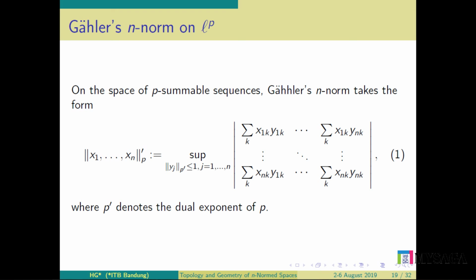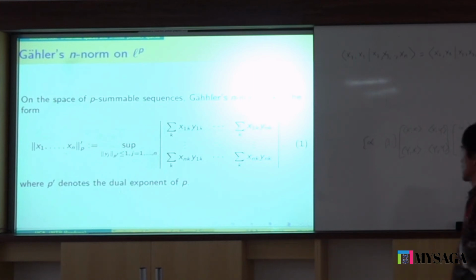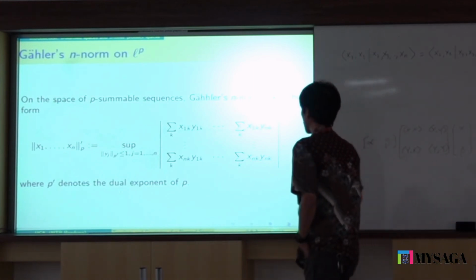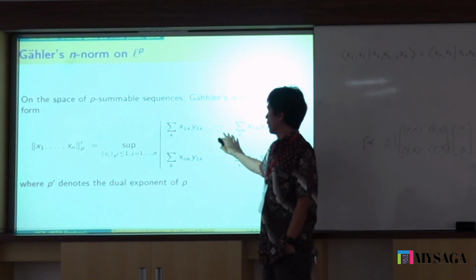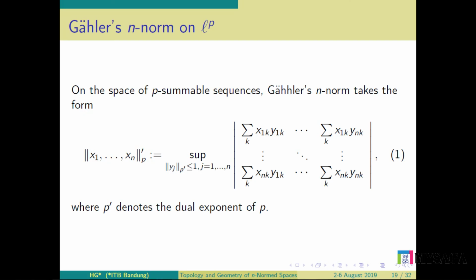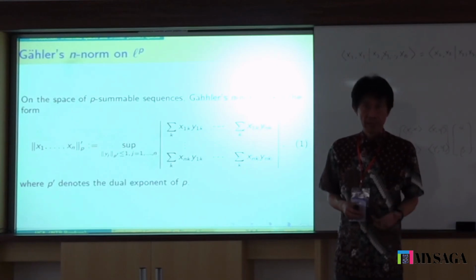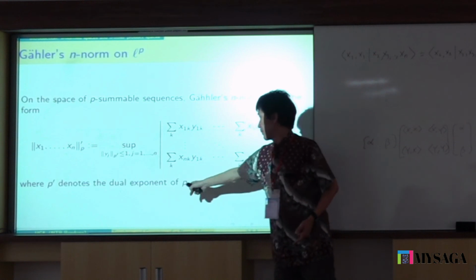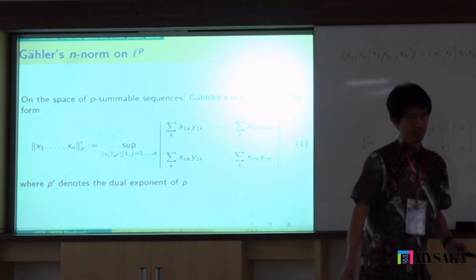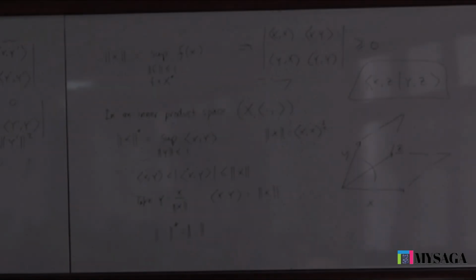The space that we know what the dual is, of course the space of the sum of the sequences, and the Gallagher formula will be the same as this. So the functional is identified by a sequence also in LP prime. Okay? The dual of LP is LP prime. P prime is the dual exponent of P, meaning 1 over P.